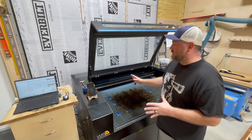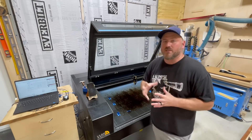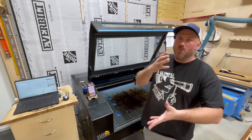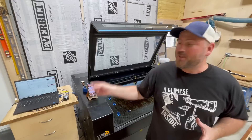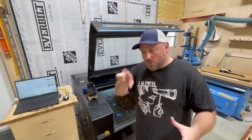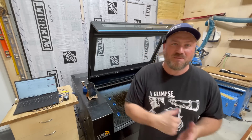One, you got to have the space for something like this. Two, you need to make sure that it's vented outside because it does create some fumes. You need air coming into this nozzle to kind of brush away all the soot that is created by the laser. You also need a professional water chiller or a standard industrial water chiller to cool the tube, keep it at a constant temperature while it's making the infrared plasma laser.